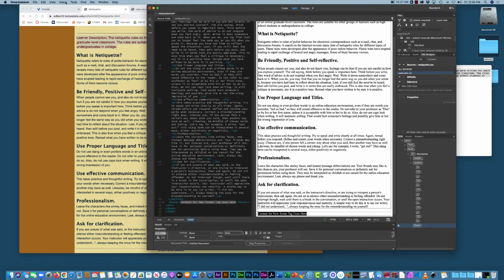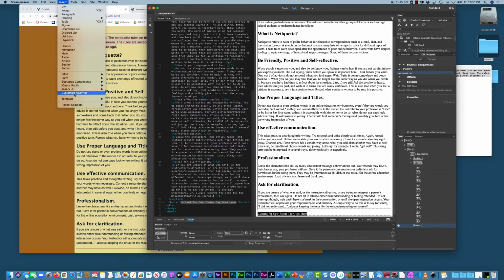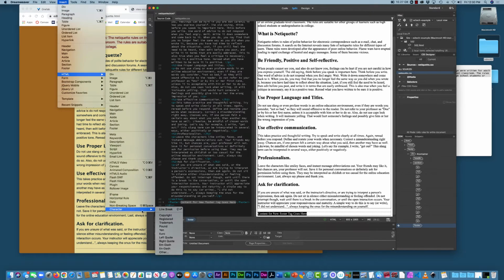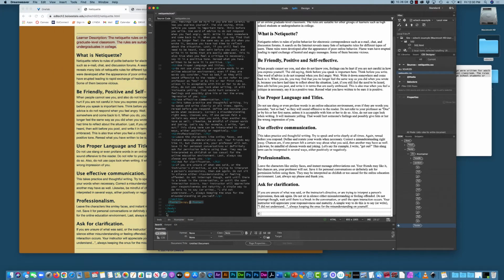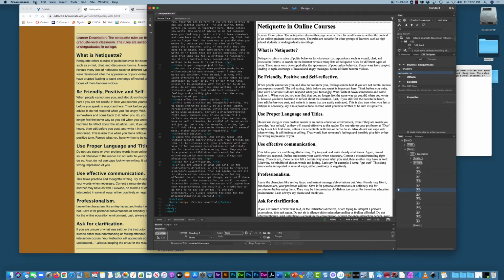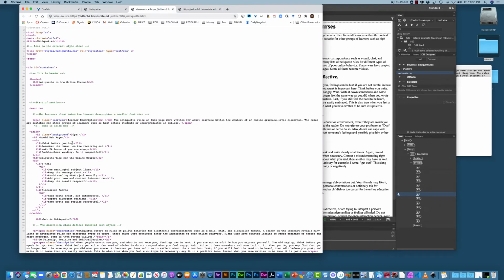For here, I know that this is going to be my footer, so I'm going to go down to HTML, to character, to copyright. And I'm going to type Patrick Lowenthal. And so the only other thing I don't have is my callout. In this case, you can see that I've used the aside tag, and I've done it right after my learner description.